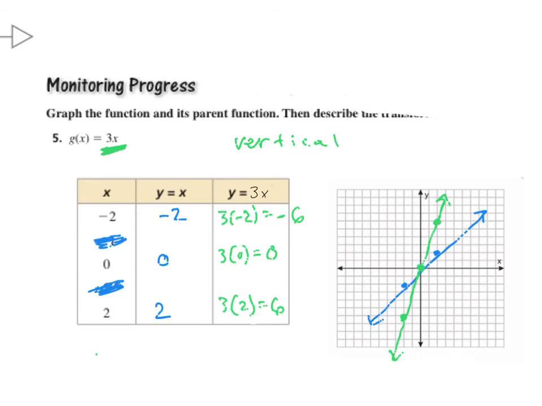Is that all we have to put for that explanation, or do you have to put like the amount it moved? Nope, just the vertical stretch. So you would only put the amount if it's a translation, if it's being shifted in some direction. So if it was being shifted down 2 units, then yeah, you would put the explanation there. But here it's just a vertical stretch. Any other questions from this page?